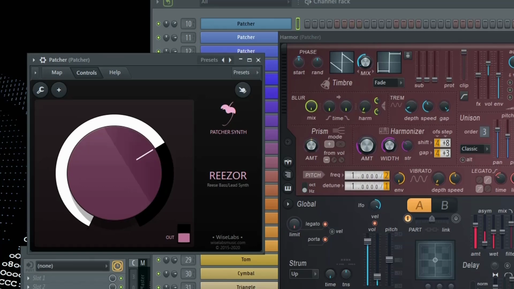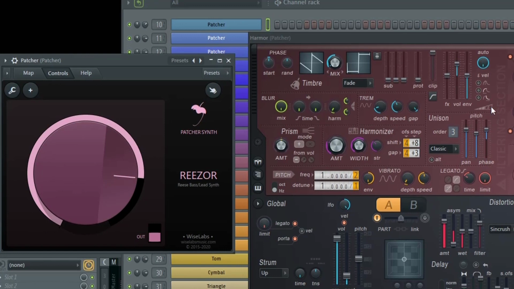Next we have Unison, and you'll see that it's just changing the pitch of the unison. And what that does is it creates a thicker sound because more voices or more pitches are being added. And again, even though the knob is only changing the pitch here, you could go in and change the panning, which will change the spread of the voices. This is more down the middle. This is spread apart.